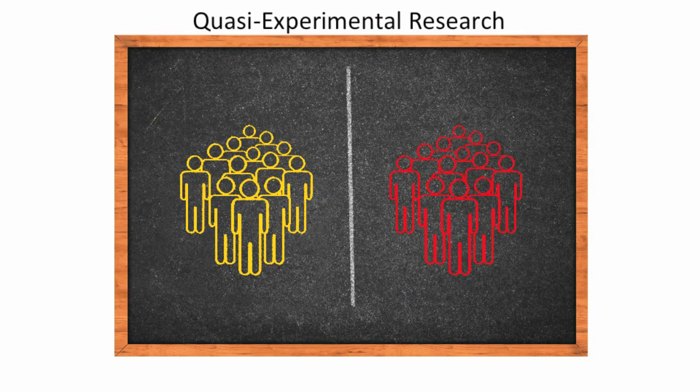Next, when two groups are available, quasi-experimental designs can use two or more groups. However, researchers cannot randomly assign participants to groups. This typically happens in schools where students are nested within classrooms and can't be randomly assigned at the individual level for practical reasons. Quasi-experiments are very common in education research.